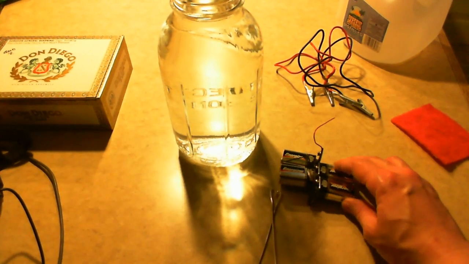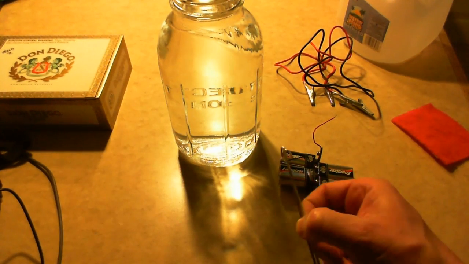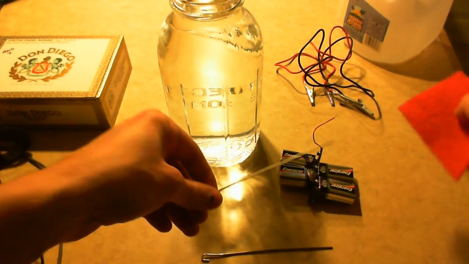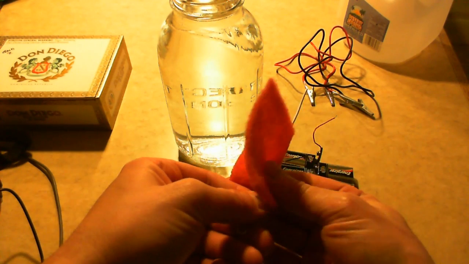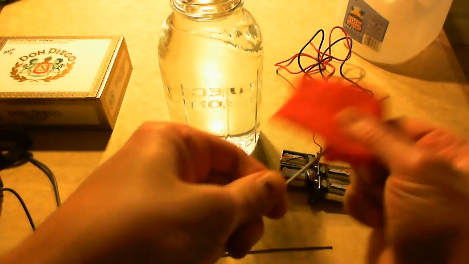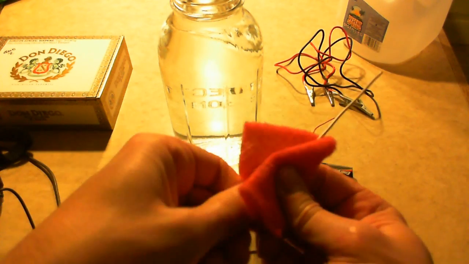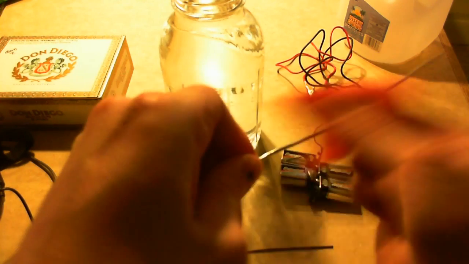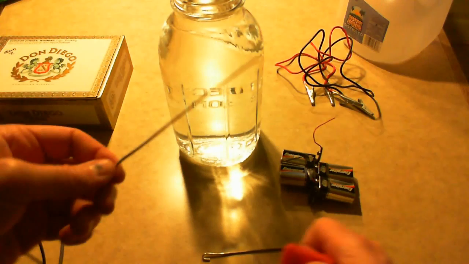I do this so I don't have to - you don't really need the terminals, you can clip them right on the battery, but this just makes it easier. Okay, so take your wire pieces and scrub them. Get them nice and bright and shiny. Don't want any corrosion or tarnish or anything on there. Get them both polished up.